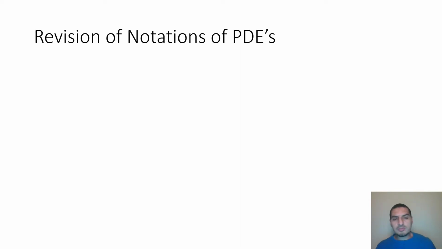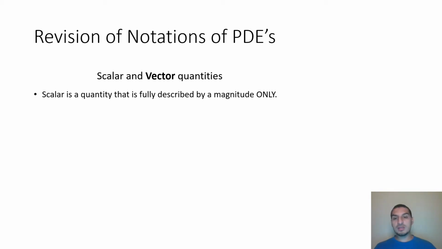So I'm gonna pass by them quickly. I'm not gonna spend that much time on them. So the first is the difference between scalar and vector quantities. And I think this is a well-known thing, but I wanted to revisit it and kind of revise it quickly so that everybody is aware of what is the difference. And I think it's clear that the scalar quantity is just a quantity that is fully described by its magnitude.